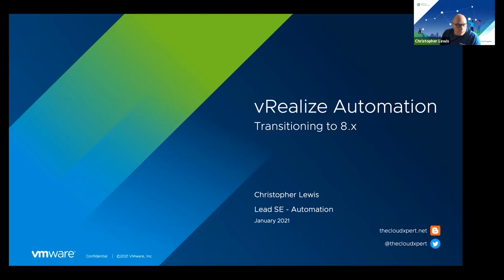But one of the key things right now is that over the last 12-18 months, we introduced vRealize Automation 8, and vRealize Automation 7, where most people are right now, goes end of life in April 2022, I think it is. And so we're actively encouraging people to migrate to vRealize Automation 8, but it's not as easy as you probably would hope it would be.